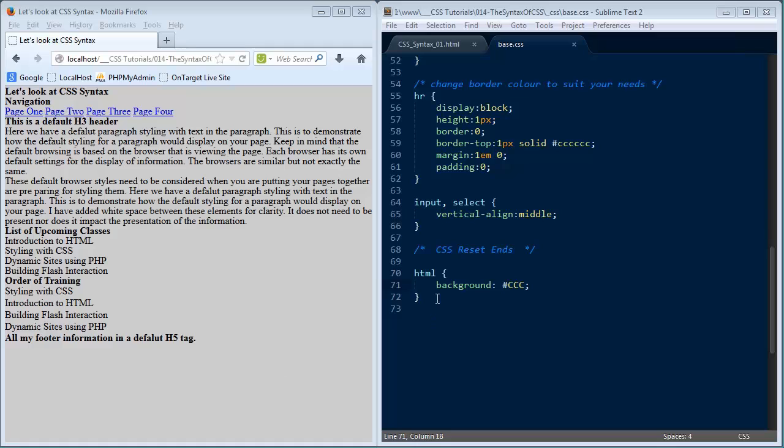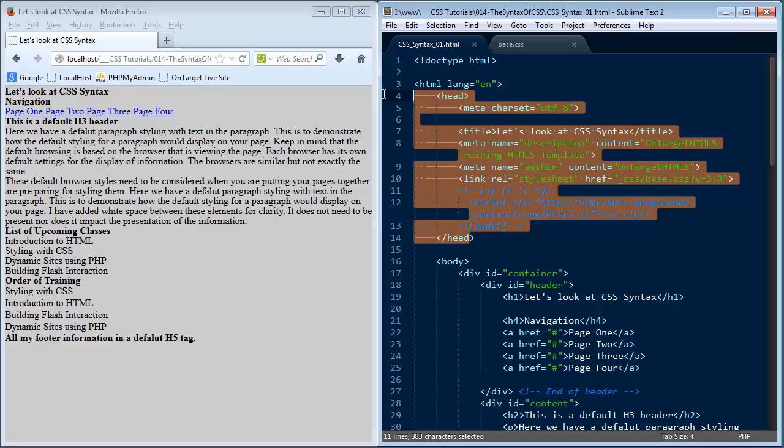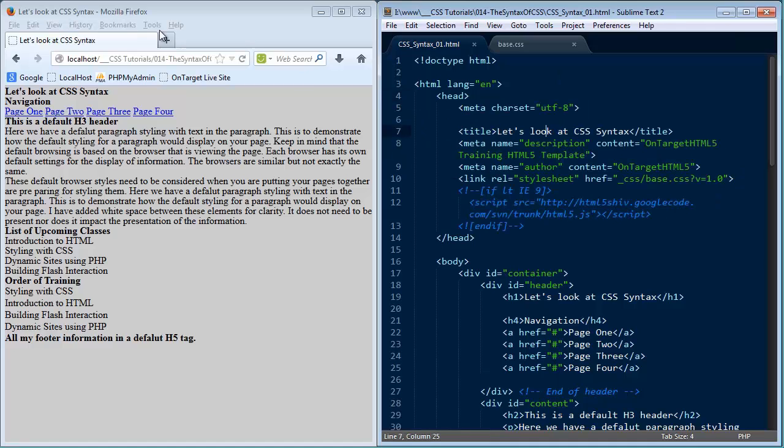The next thing I want to do is some formatting in the body element. One of the things I tend to do as I'm setting up my CSS pages is follow the normal document flow of the HTML document. If you've gone through the HTML tutorials, you've heard me talk about normal document flow. If you look at the HTML element inside of my HTML page, the next item would be the head elements. Remember, head elements are not displayed in the browser window. These belong to the HTML document, but they're part of the head portion of the document. This is where we have our meta tags and our links and our scripts and all kinds of cool stuff, but nothing that's displayed here other than the title, which is up here at the top of the browser.